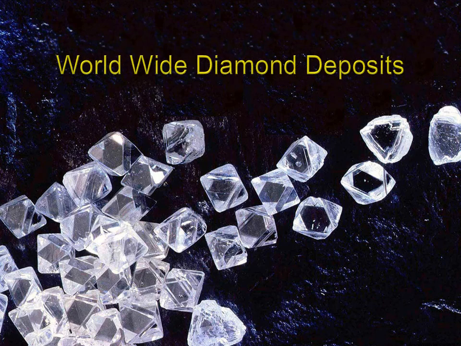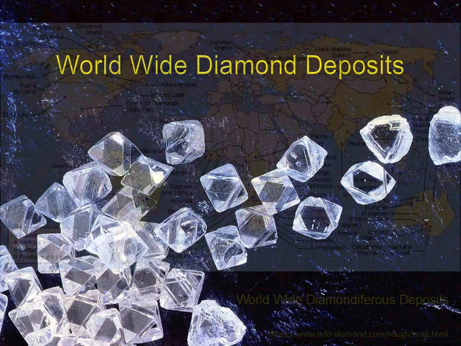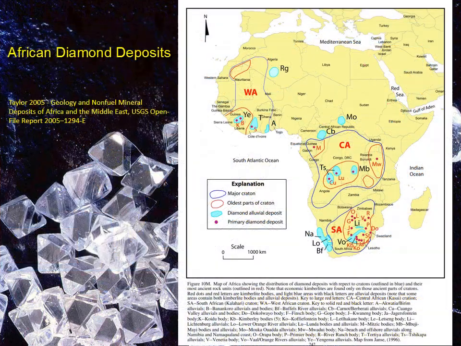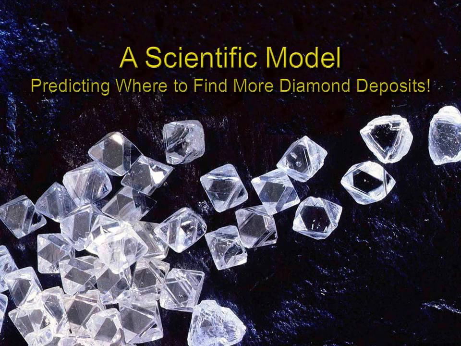First, let's find where diamond deposits occur in various parts of the world. I believe that geologists who are not specialists in diamond deposits would be surprised just how widespread diamond deposits are. We will be focusing our attention on Africa, especially the southern part of Africa. The scientific model that we are developing in this presentation will allow us to predict where to find more diamond deposits.